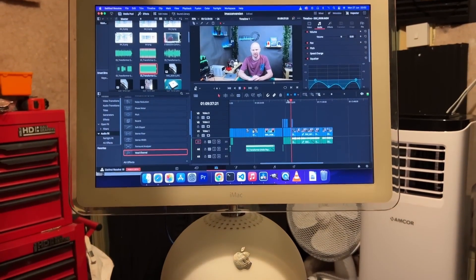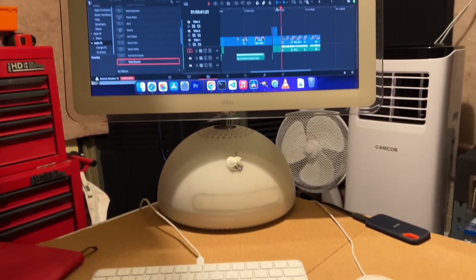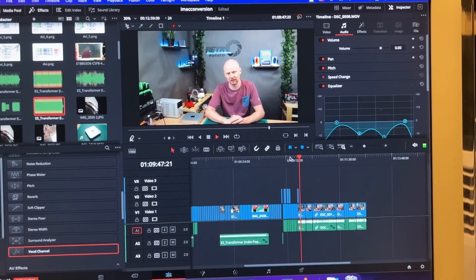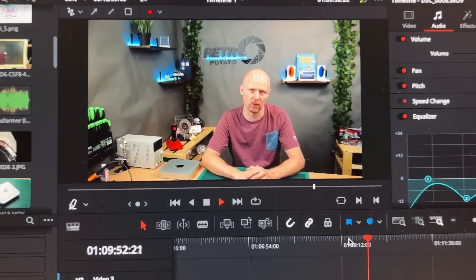After connecting everything, it seems it works fine, although I have to admit that the Bluetooth mouse and keyboard are not working as expected when everything is enclosed in the dome. If I leave it open, it works. So I have the feeling that the metal case is acting like a Faraday cage and it blocks the radio signal. That said, it was a great project and I really enjoyed working on it.